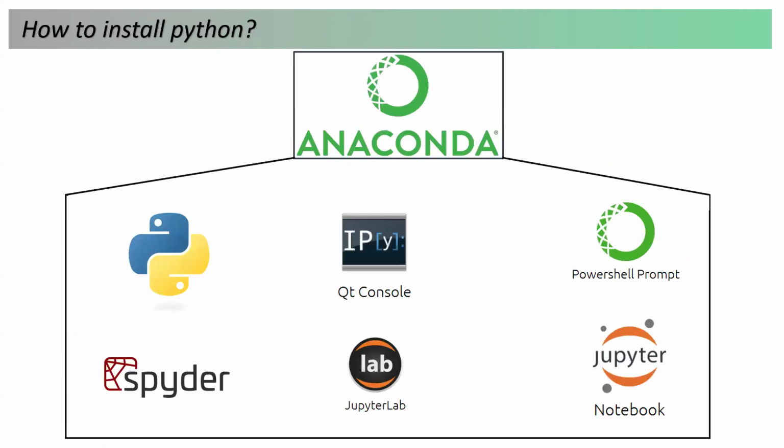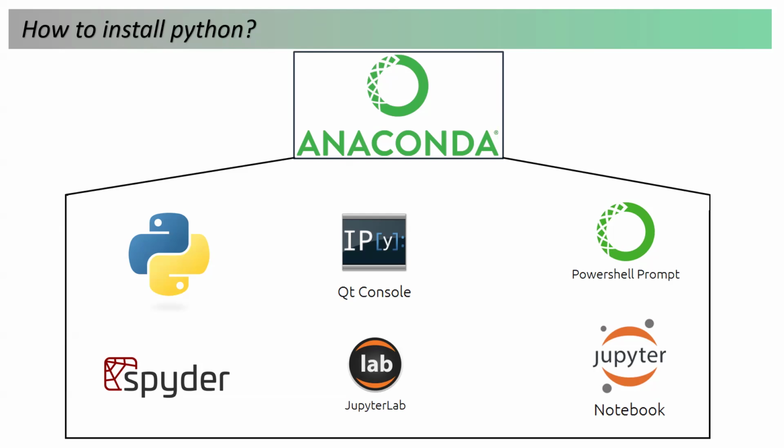And how to install Python? There are different ways, but I would recommend installing Anaconda because Anaconda is a powerful tool for managing Python packages and working environment, which I will show in some of the tutorials in this course. And when you install Anaconda, Python will be automatically installed, and also the Spyder, which is used for editing the code, executing the Python code, and much more. And also other tools will be installed along with Anaconda. So many useful tools in one place.